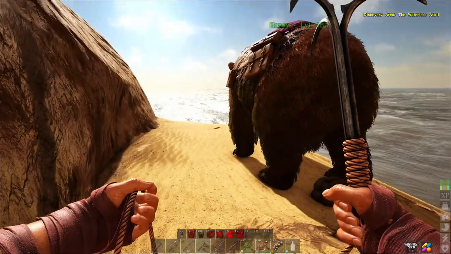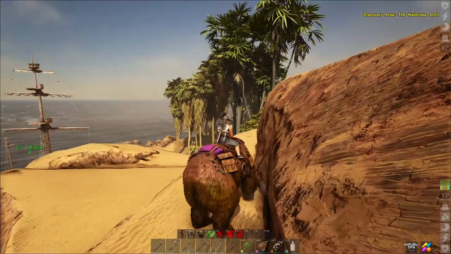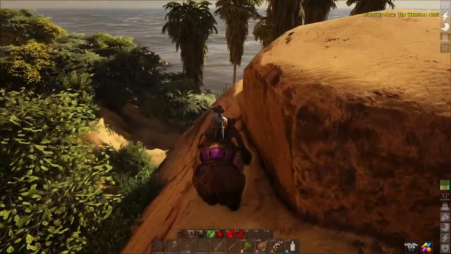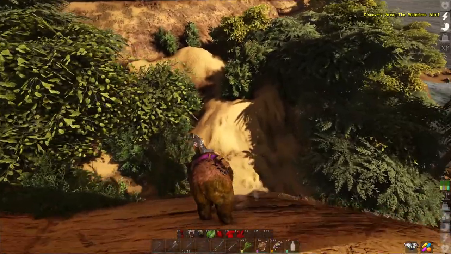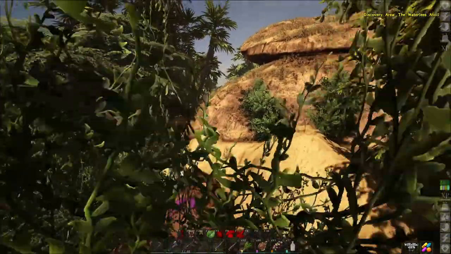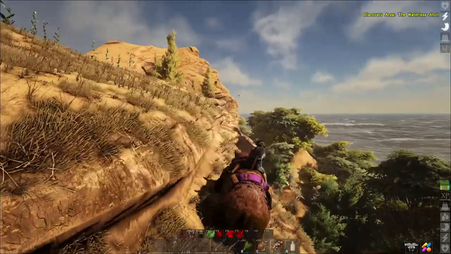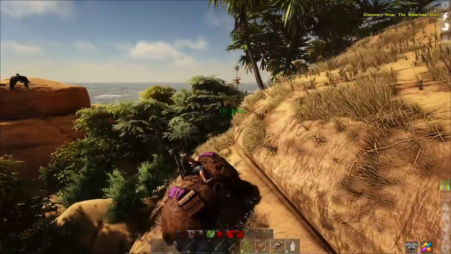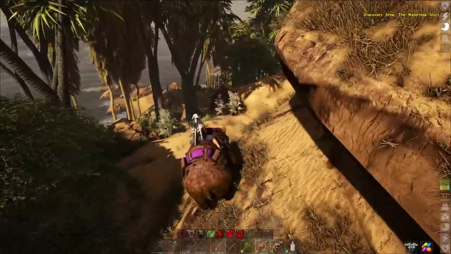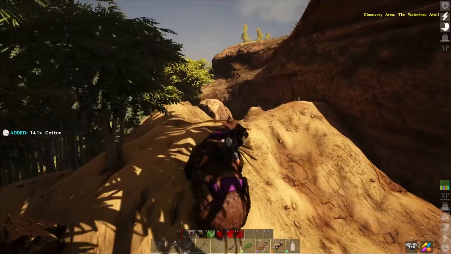Beautiful. All right, so let's get back on her and head out. I want to spend the day checking this place out. Maybe grab some more of the maize up there. Let's do that right now. This is a pretty cool little island here. It's amazing to me how much useful stuff is here. See if I'm gonna be able to get up here. What is this? More cotton?